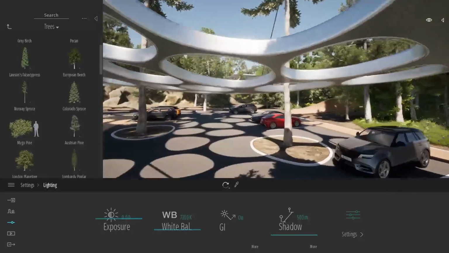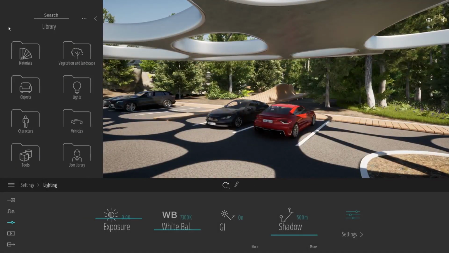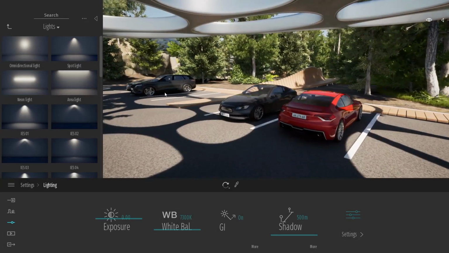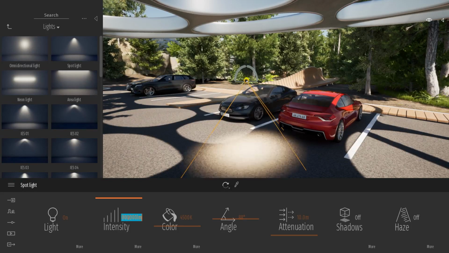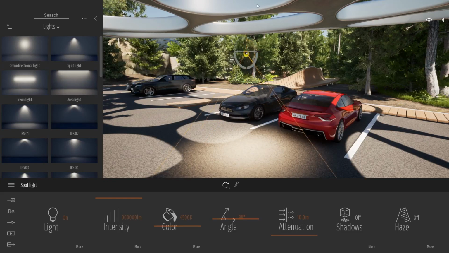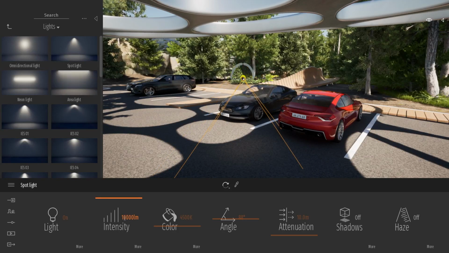With this new version also, all the lights have been reworked using real world values. And what does that mean? That means that if I drag a spotlight, like in real life, during daytime, you won't be able to see the light. Even if I start to raise the intensity of the light, it will quickly be almost invisible. If you want to override this value, you can manually type a value to override this slider. So for example, here, the max value of the slider is 10,000, but you can manually type up to 1 million lumen. So it's not a light that will exist in the real world, but it's something that you can fake directly by typing manually the value you want.